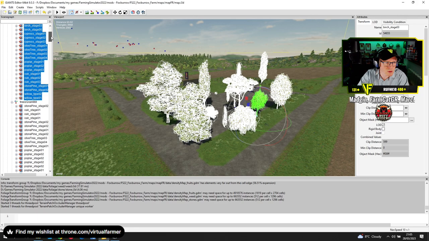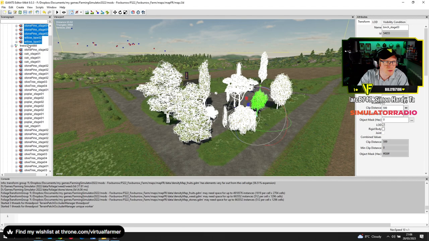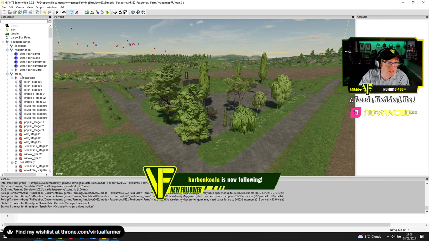Right, don't think I need anything in here anymore. Trees grain mill can go then. Oh, can you? So I don't need to do this. I just need to delete everything off the map then. Okay, fine.